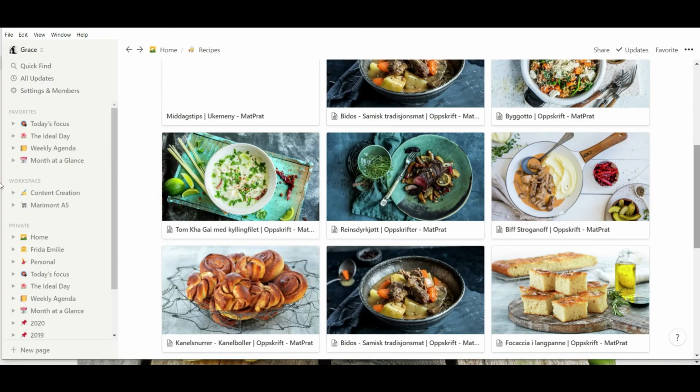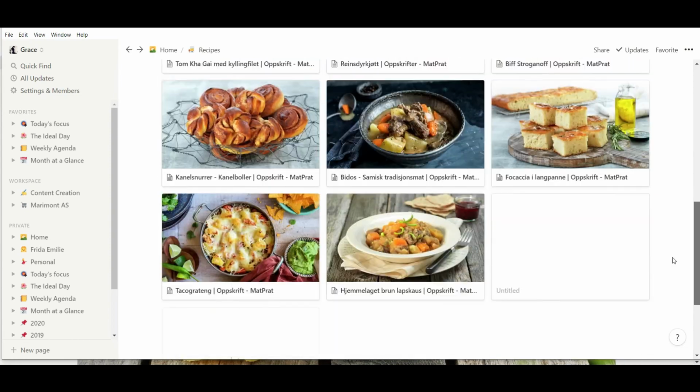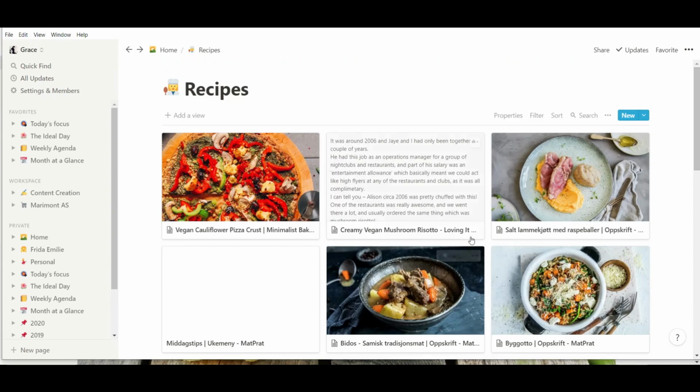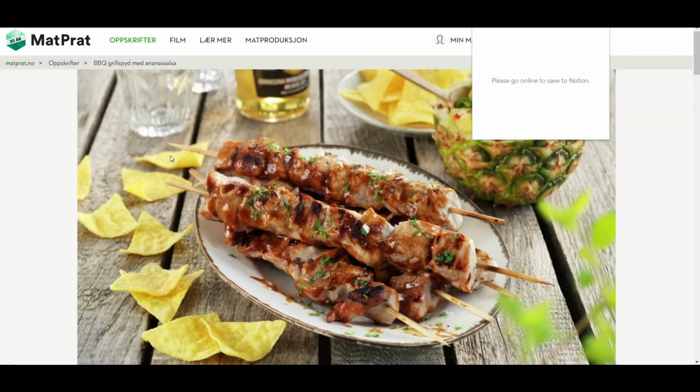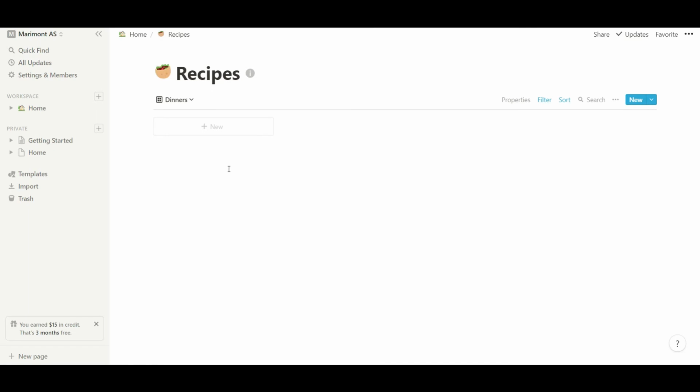You will eventually end up like this, and it's so beautiful to look at. What I like about what we did here is we have an option to separate each gallery.